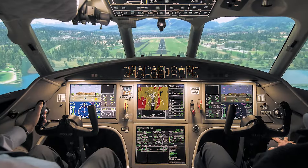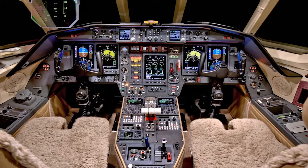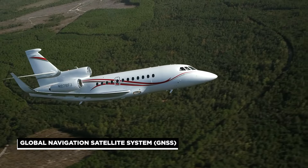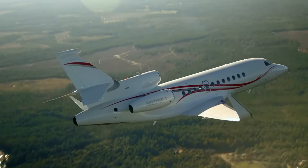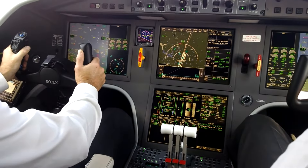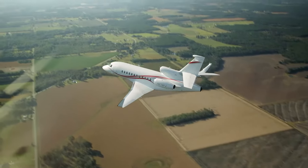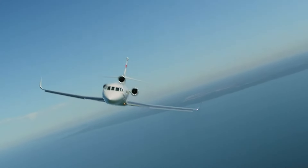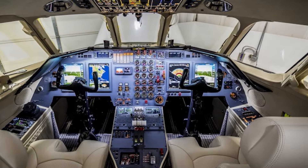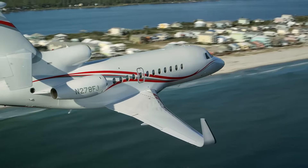The cockpit is also outfitted with various communication and navigation systems, such as VHF and HF radios, satellite communications, and a Global Navigation Satellite System (GNSS). This enables pilots to communicate with air traffic control and other aircraft, and navigate correctly in distant or difficult-to-access places. It also has a traffic collision avoidance system and a ground proximity warning system. These technologies provide real-time information to pilots about potential hazards, assisting in preventing accidents and ensuring everyone on board's safety.